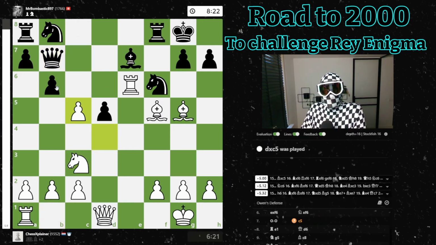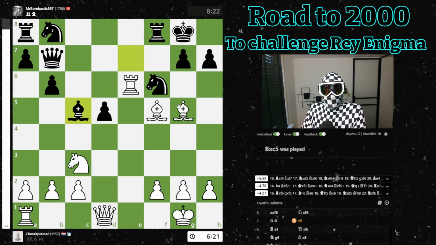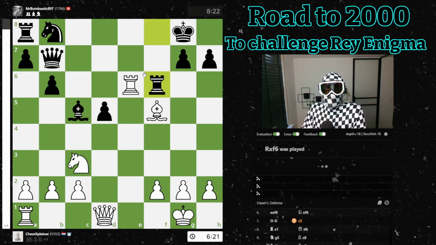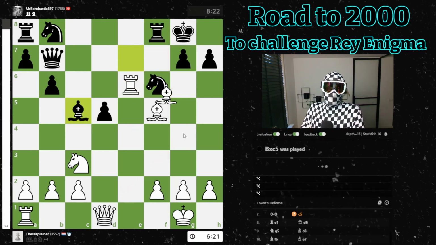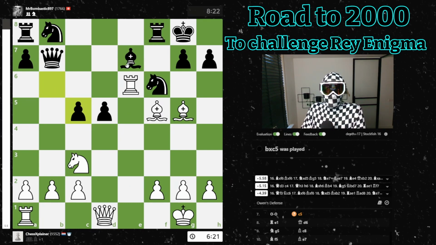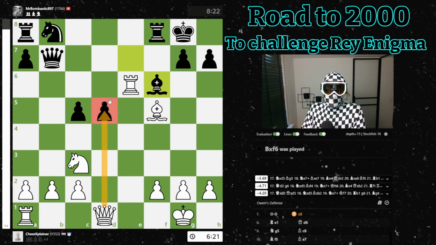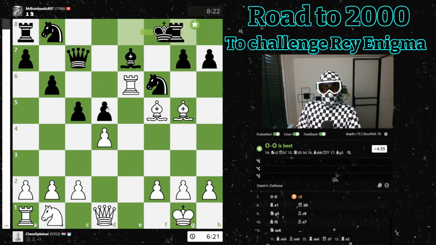Takes, bishop takes, and bishop f6. And you cannot really take back. Takes, takes, and the queen comes in, right? Yeah. So you have to take like this. And then I still take here. This hangs. Yeah. Okay, that's what I should have done. I didn't do that at all.